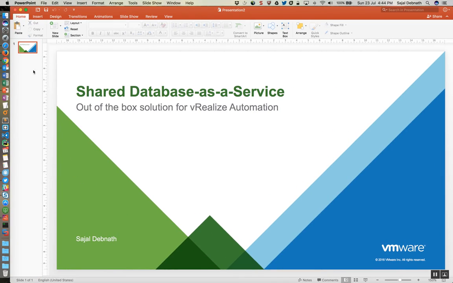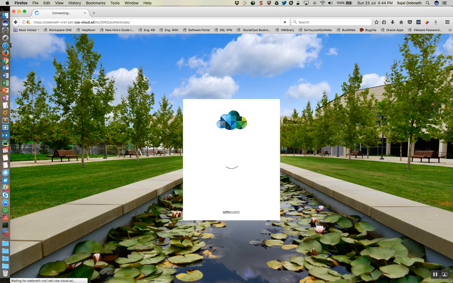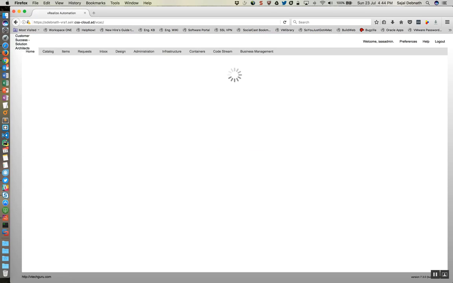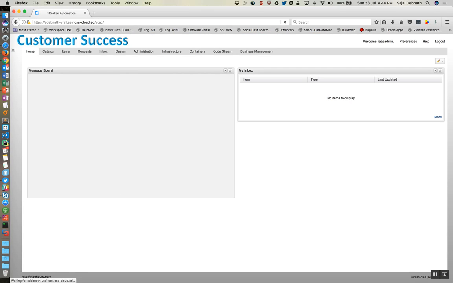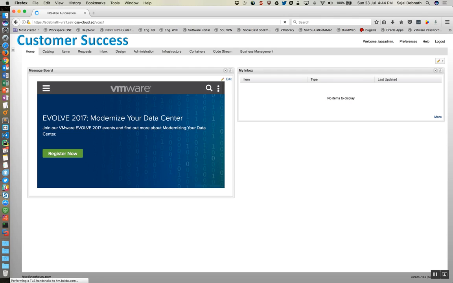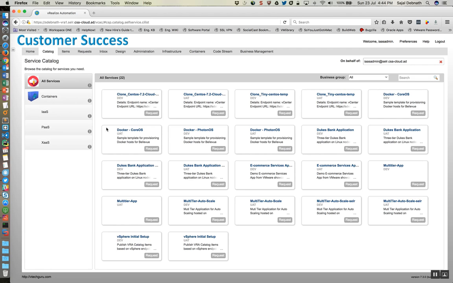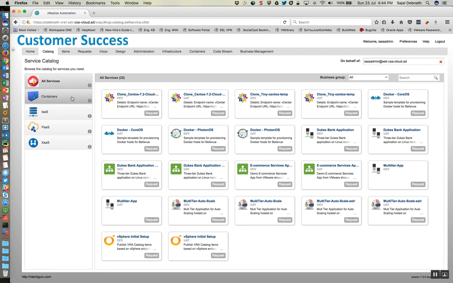But before I go ahead and do that, I want to show you my vRA environment that I have configured. As part of the prerequisites, you should have a vRA environment with everything pre-configured, so that you can import, run, and create those catalog items. This is my vRA environment, and if I go into catalog, you would be able to see that there are services which are container service, IaaS, PaaS, SaaS service.